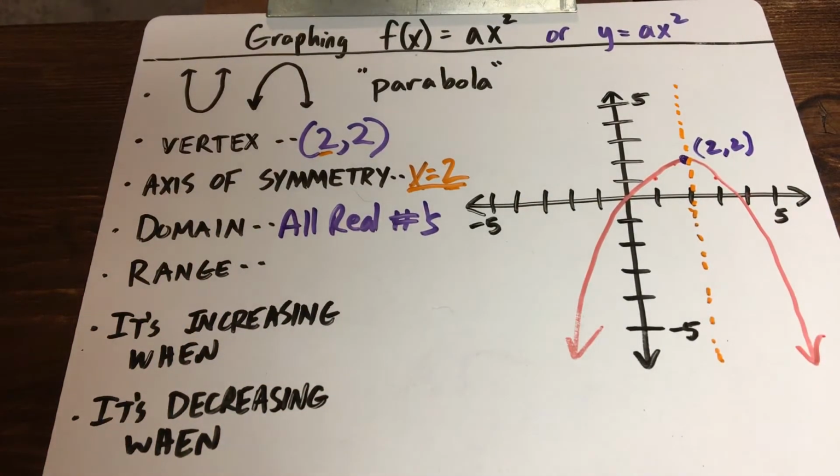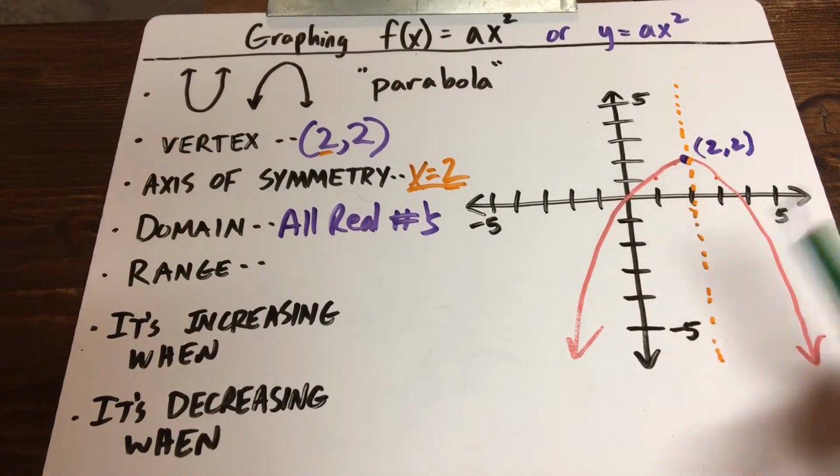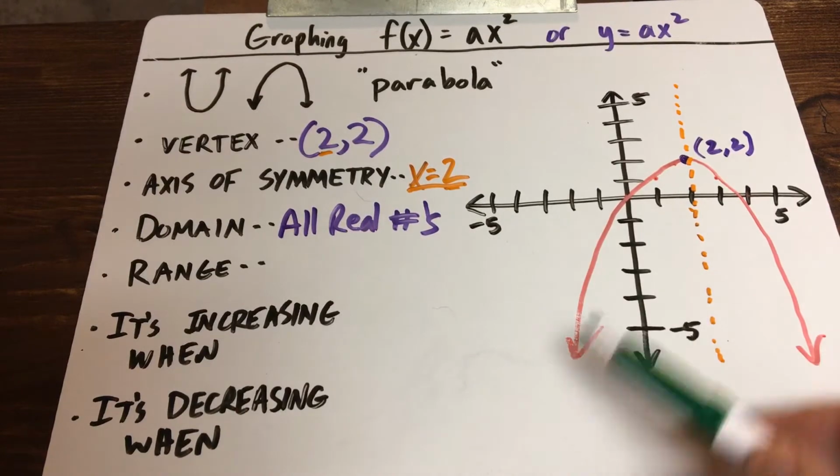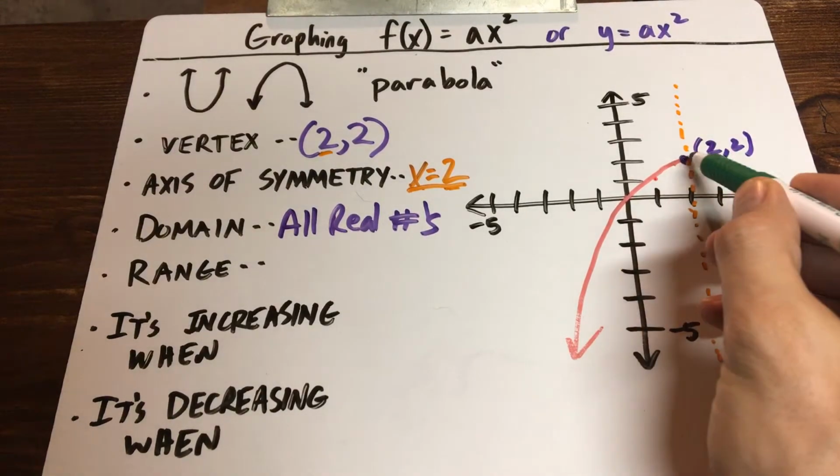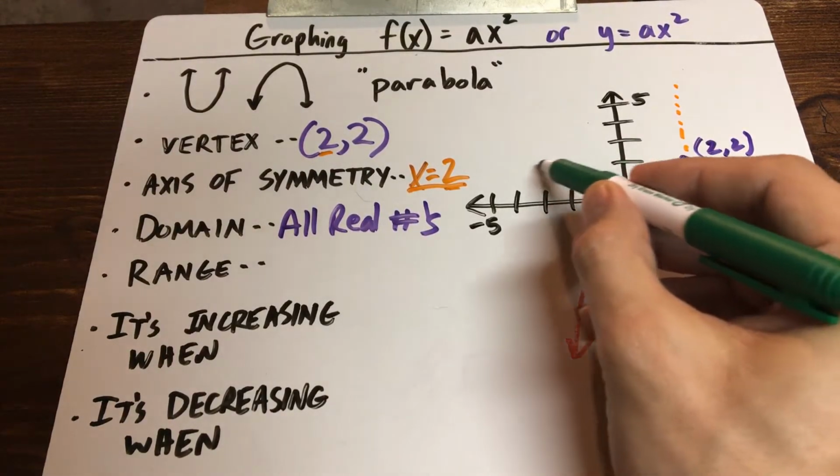But the range is where these are going to be different. The range describes how much of the y-axis your graph uses. Because these will go to the left and to the right forever, but they do not go, like my example here in red, down to infinity and beyond, right? But it does not go up. It eventually stops, right? This graph is on the y-axis.